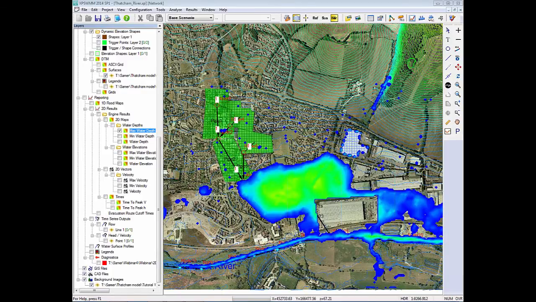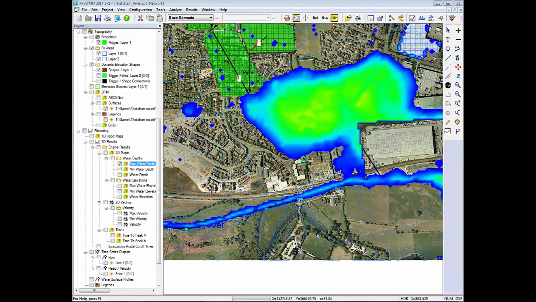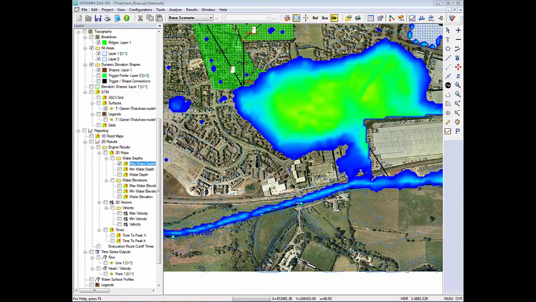Now, looking at the image right now, it would appear as though the logical thing would be for us to evacuate them to the west. Now, the river, the fluvial flooding, is coming from that west. So the flow in the river is coming from the west to the east.